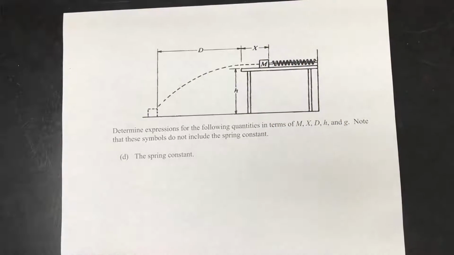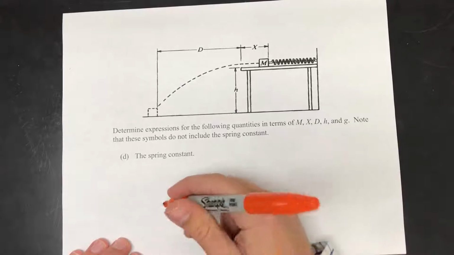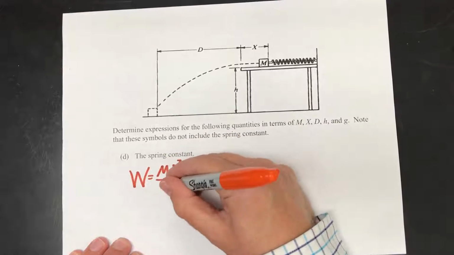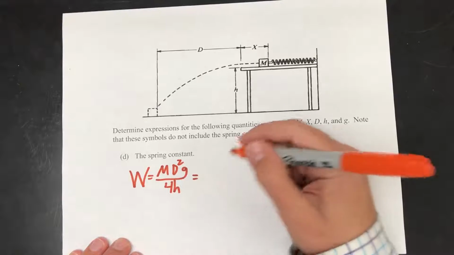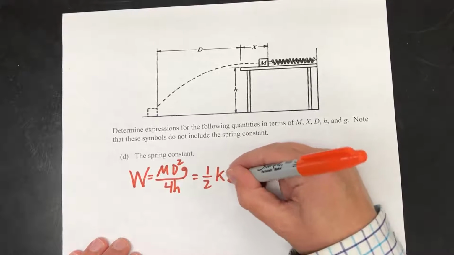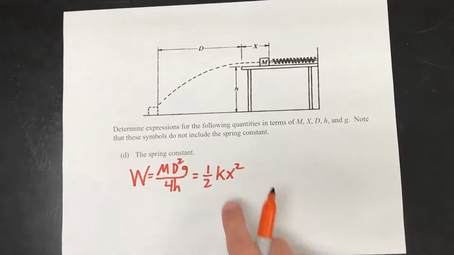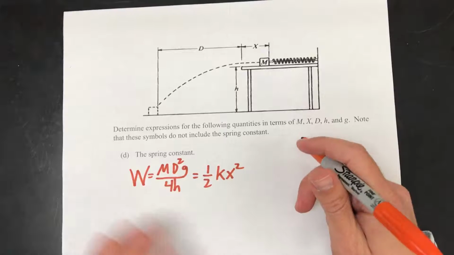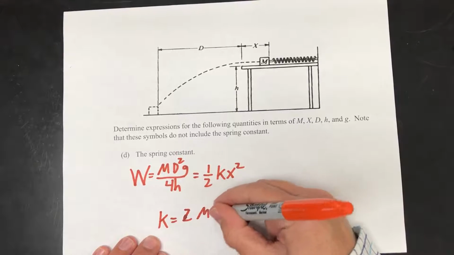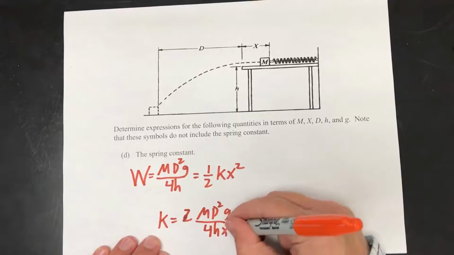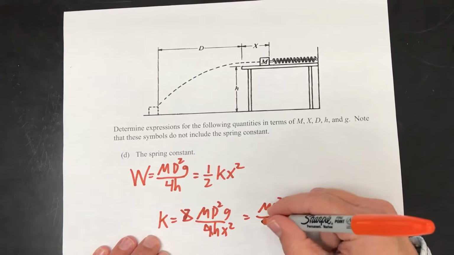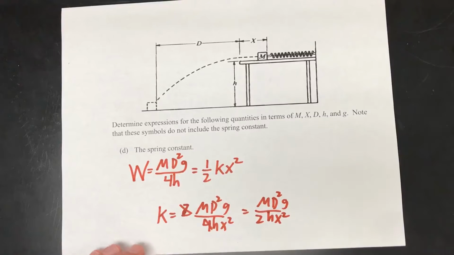But now that we know the work done, which also means the kinetic energy, we just wrote that the work done was equal to m d squared times g over 4h. That work was done by the spring. You could go this route of force times distance, but the better way to think is that it came from the energy stored in the spring here. So now we just need to solve for k. Multiply each side by 2 and divide each side by x squared. And that 2 will partially cancel with that 4, so you get m d squared g over 2h x squared is the spring constant.